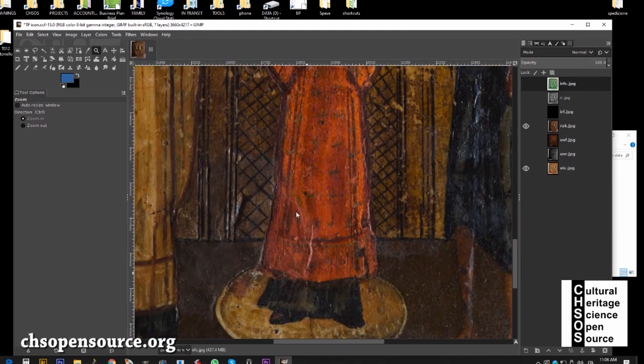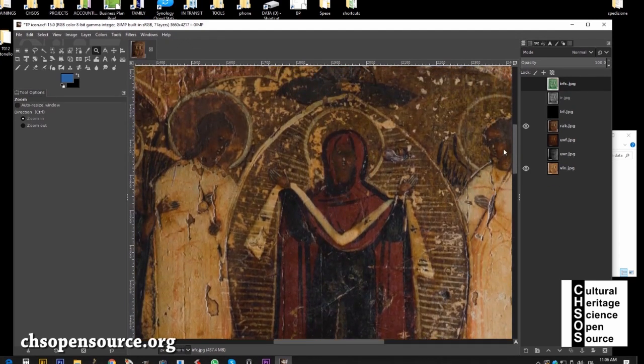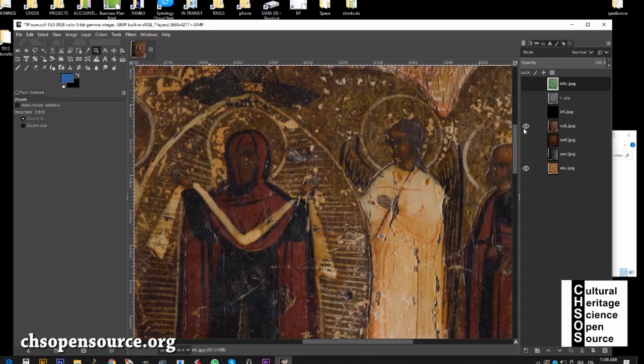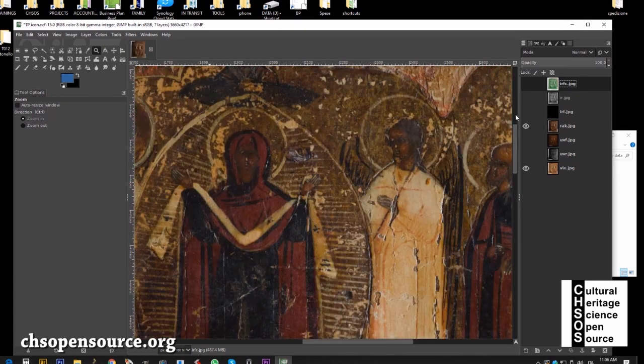In the raking light we can see areas where there are losses on the object. You see they become much more clear, much more contrasted. So making observations with a different material becomes easier.